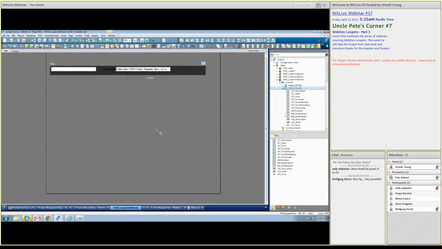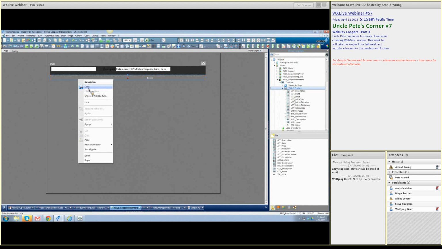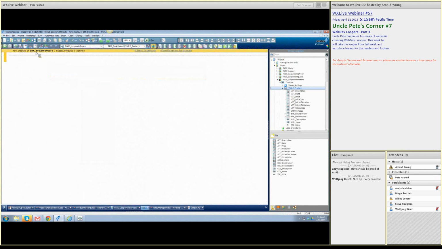Same thing with the totals, because even though we have this total here, and we could do some things where we're just doing it. There's actually an embed point now for row display of that break, so that this code would only display when that break is generated. You still have to add up each individual one and so forth, so it's much easier to do that in the array and let the array manage it.